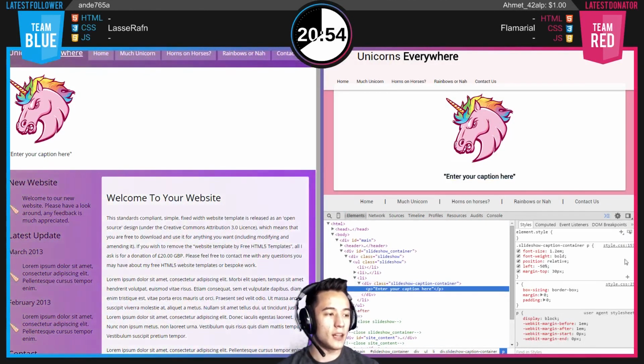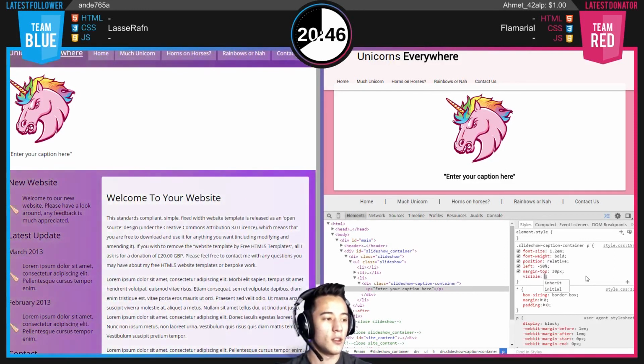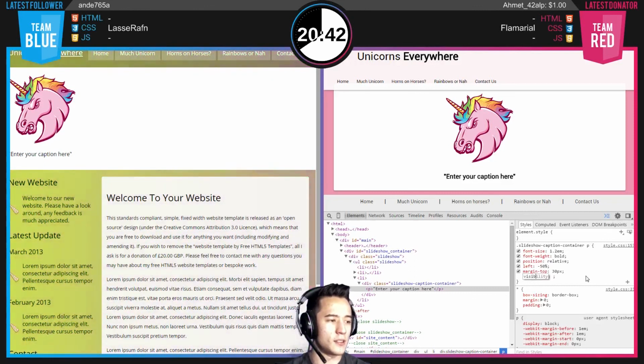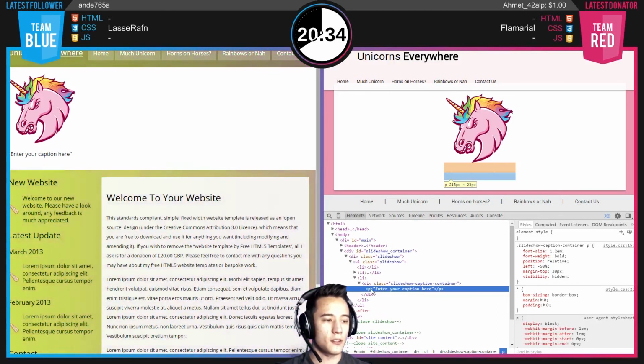What I would probably do is set visibility to hidden, and then have an after pseudo. I don't know how to do after pseudos inside of here, but you would have an after pseudo, and you would make it.